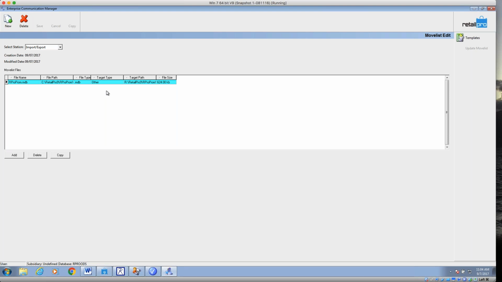For instance, I could have a folder on my C drive or on my network share, and I could put in there policies and procedures and things that I want the store to have. I could move them and keep them freshened by using Retail Pro's move list. Just a side thought there.